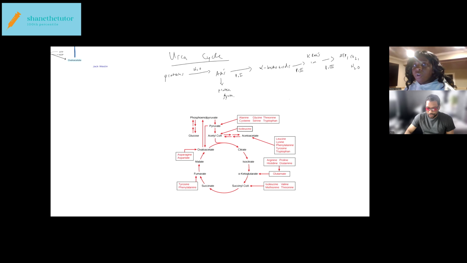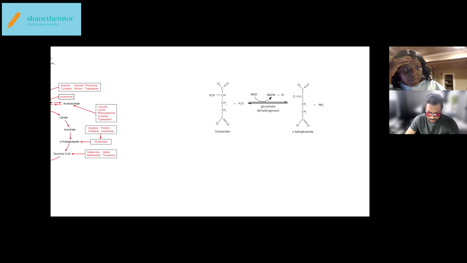Oh, they're just not written here, but basically you're doing something that will turn that glutamate into the alpha ketoglutarate, and the alpha ketoglutarate will just function like it would in the regular Krebs cycle, meaning the NADH and all those things. Because the NADHs and all those things are things that happen in your cycle. So it's still going to create electron carriers.